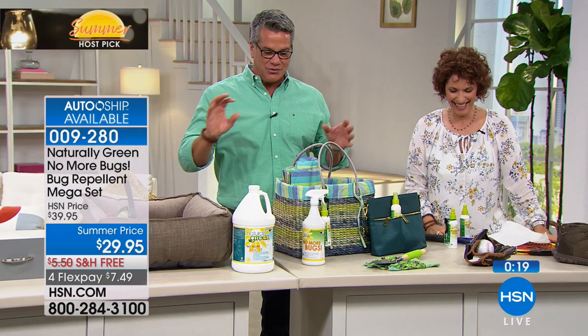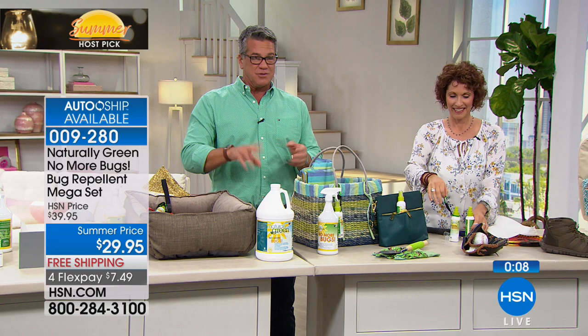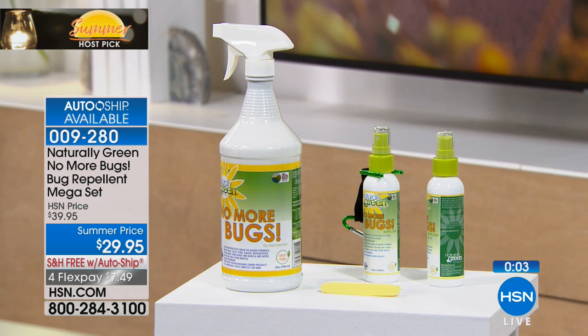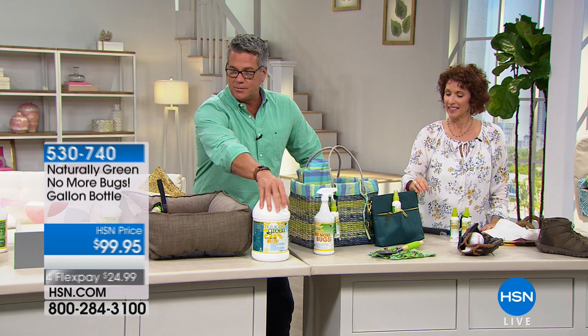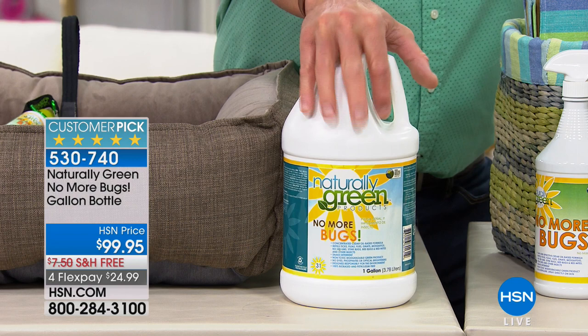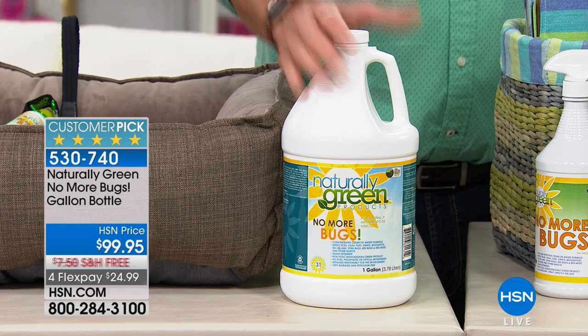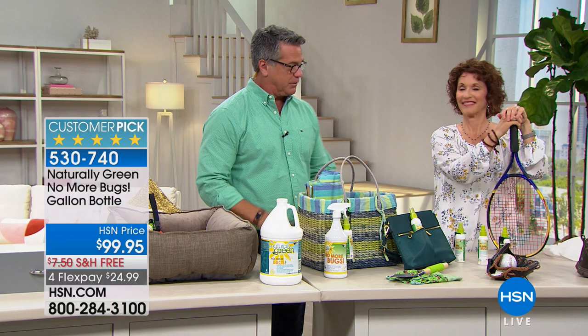One more time: you're going to get the giant quart sprayer plus the carabiner bottles. I would travel everywhere with it. If you love to camp, if you're a boater or fisherman — ladies, if you get no-see-um bites around your ankles, spray this before you go outside. A lot of these little bites you don't feel until they're so itchy they're driving you crazy. We also have the gallon available at $99 — four times the amount, great if you have a big property or want to share with friends and family. Free shipping on that as well. This lasts months and months. If you camp and fish, you know it'll go quick, so make sure you get the backup. Linda, great job. Thank you.